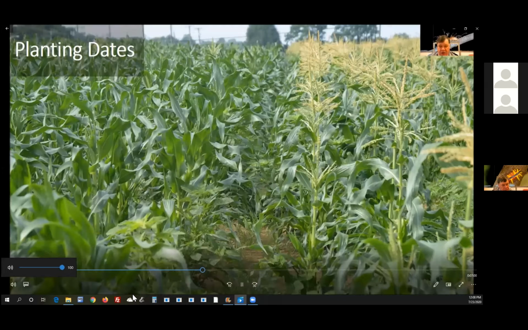Corn earworm overwinters near the Gulf Coast and has to migrate northward each year. If we plant our sweet corn early, we can often completely avoid infestation by this pest. But corn that's planted so it matures just a month after those early plantings can be 100% infested. So planting date can be used to avoid pest risk, or it can be used to identify plantings that are at higher risk.